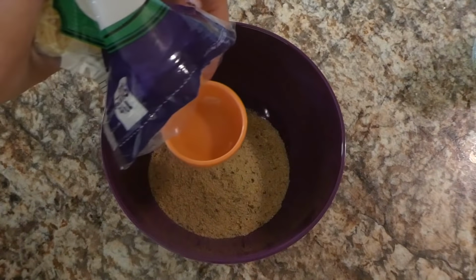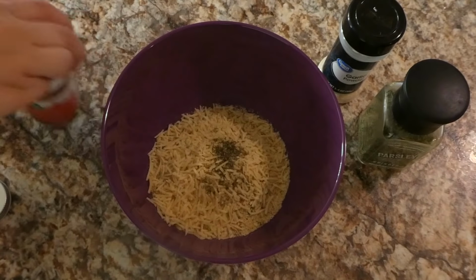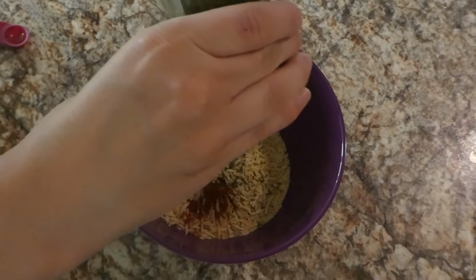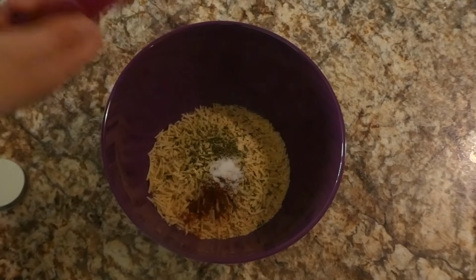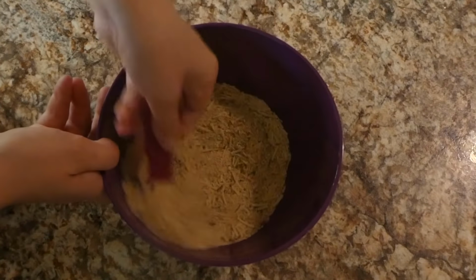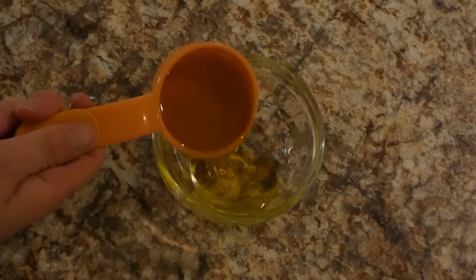And now I'm just adding in about a fourth a cup of grated Parmesan cheese. As far as the seasonings, I'm just gonna be adding a fourth a teaspoon of garlic powder, thyme, parsley, paprika, salt, and then only an eighth of a teaspoon of pepper. Then you're just gonna stir this all together. Into a separate bowl, I'm just adding in about a fourth of a cup of some olive oil.